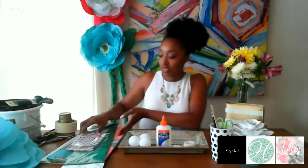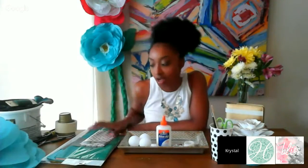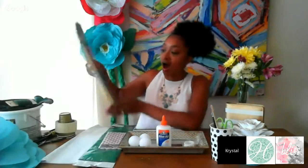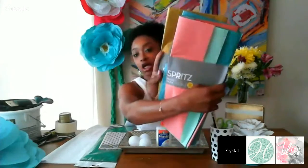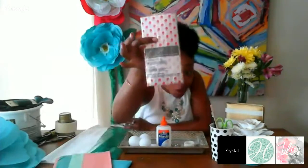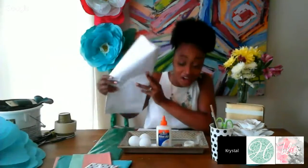And you also need tissue paper. So you can get tissue paper from anywhere, from the dollar store for $1, or you can go to Target. Target has all of these funky colors. I have metallic gold here. They also have stuff with funky polka dots. Or you can go to the dollar store and get whatever color you like.